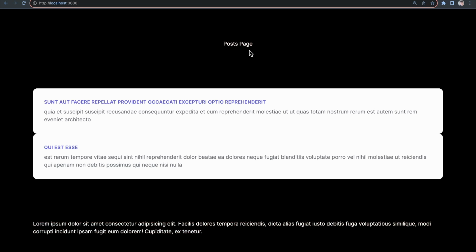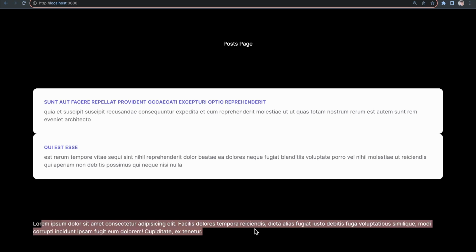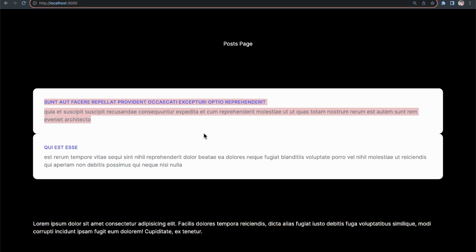So when I refresh this, we basically see post page as well as this paragraph immediately. That is just statically served to our page. But then we progressively render or partially render this post component here when it's ready. And in the meantime, we just show a loading indicator.